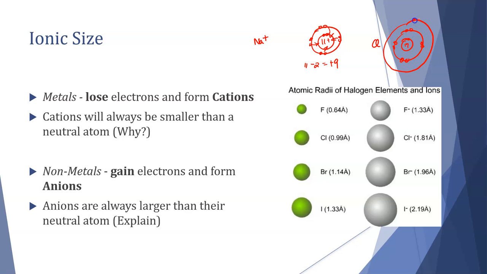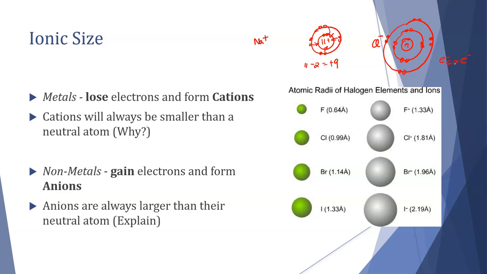now when we add in the electron to form the chlorine minus or chloride ion, it goes in here, remembering that like charges repel. So as I add in an extra electron into that shell, those electrons will repel a little bit, causing the size of the ion to swell, to get larger. This means that it's going to increase its overall size. Also, it's important to remember that even though we added in an electron, we haven't changed the number of protons and our core charge won't have changed.